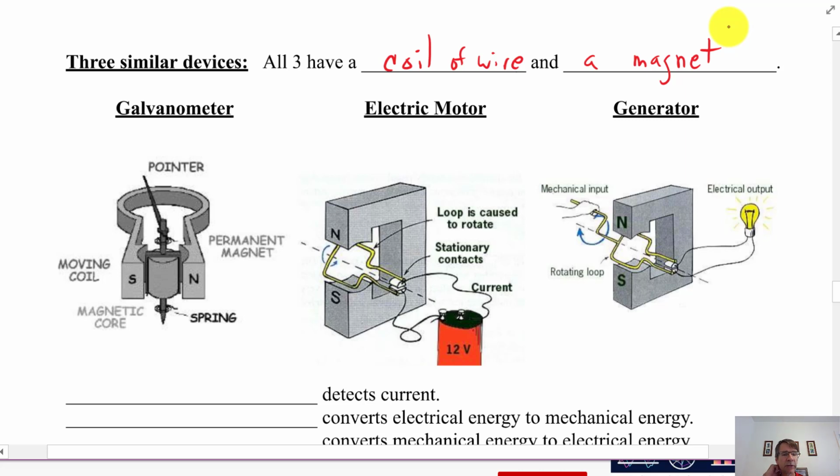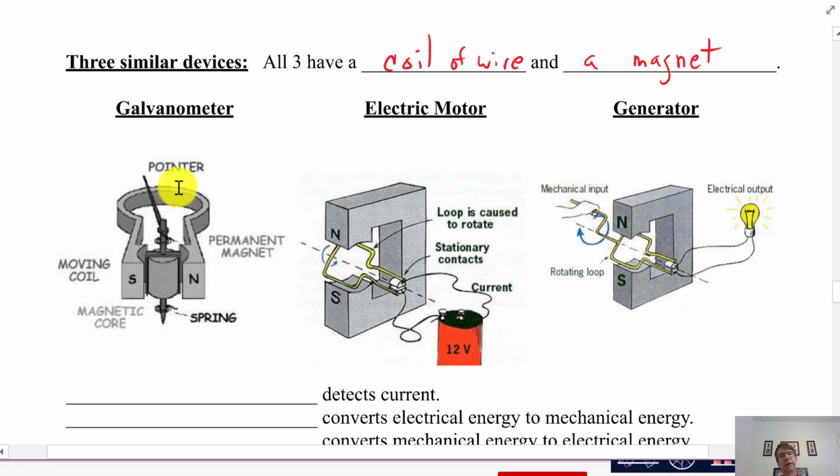But here are simple depictions of three devices, of which we've talked about before, at least some of these. A galvanometer. And what we've used a galvanometer for in our unit on electricity is as a current detector, an ammeter or a voltmeter. Bottom line is, all three of these things have a coil of wire. In a simple case like here, there's a coil of wire around this middle core, and that could be air right there where I'm pointing, but it's usually wrapped around something. And that coil of wire is connected to an axle that's connected to a pointer, a needle, that can detect current. Let me explain. There's also a spring in here that tries to keep that needle in one spot.